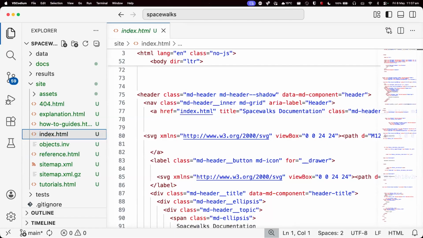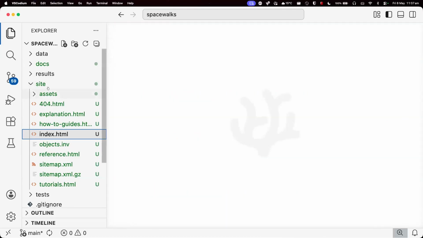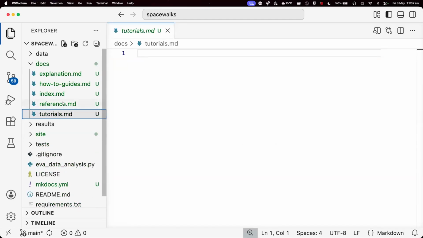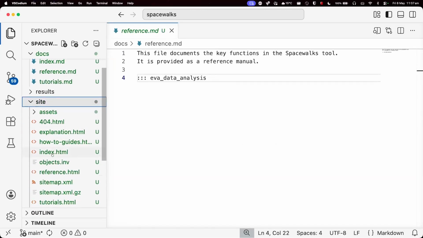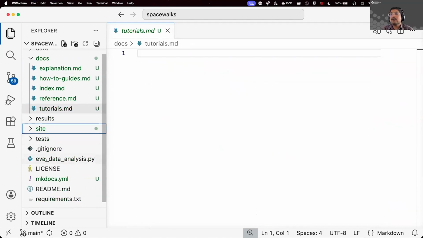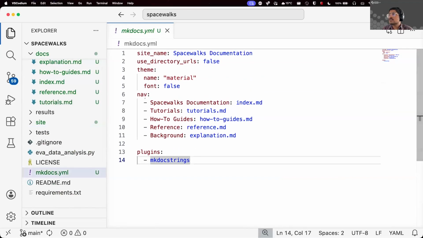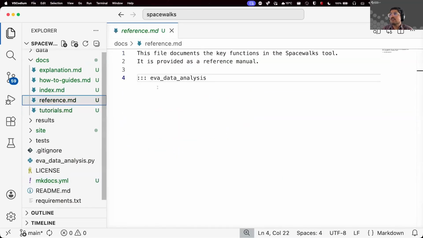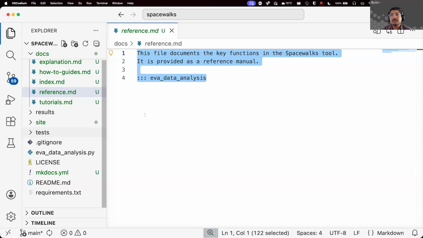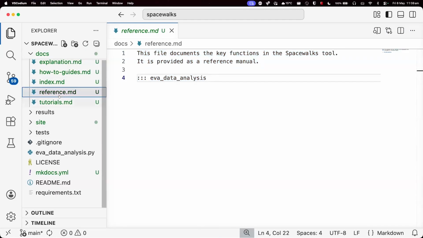But I'll wait a minute. Hi, Aman. I wasn't able to save the change in the YML in the mkdocs, so I just see my generic mkdocs documentation. I didn't see the spacewalk documentation. Should I just regenerate it? Yeah, if you have the YAML configuration, and if you've added this preamble into your reference, you can just do build again and it should give you the populated website. Just build again and it will update.